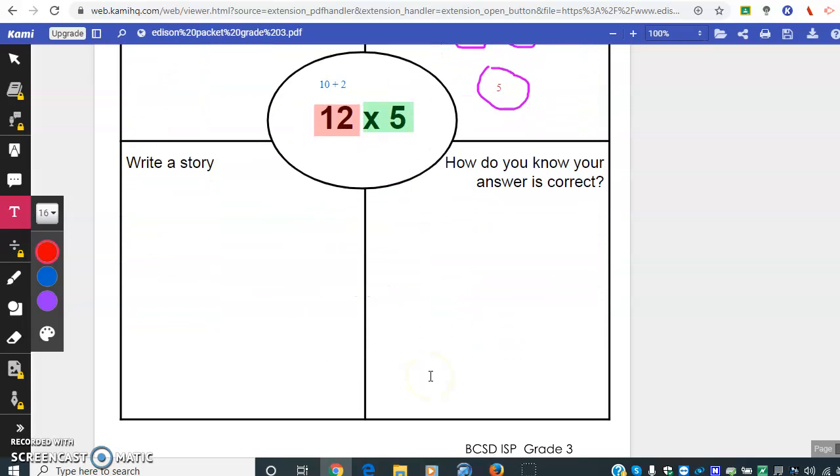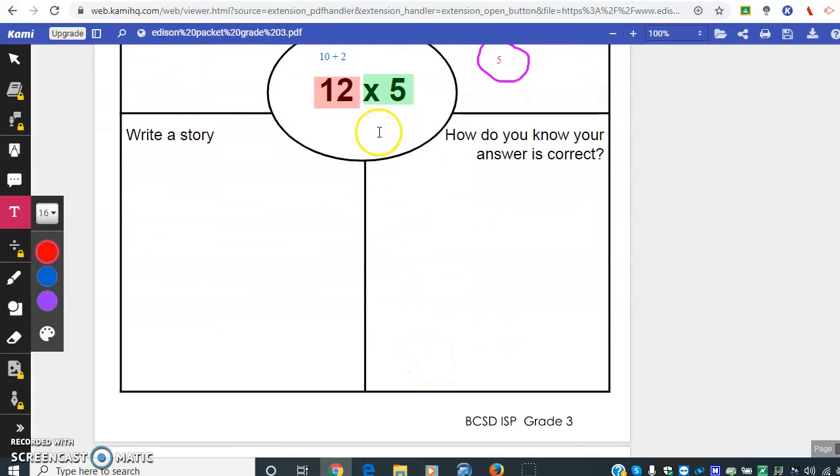When we go to write a story, I want to remind you that writing a story for multiplication is different than a sum story. When you see that times 5, then you know that you're going to have groups of something. Think of that multiplication sign as a way of saying groups of. I've got 12 groups of 5, and my groups can be anything. I can make boxes of things, bags of things, packages of things, some kind of container. So my story is going to sound something like this.